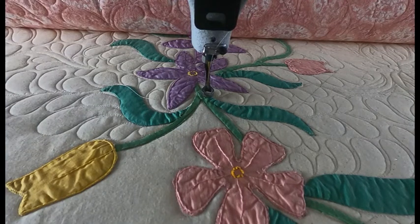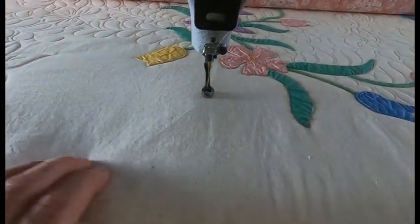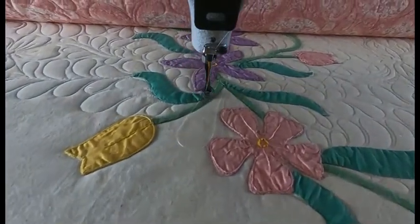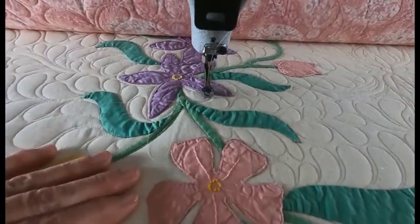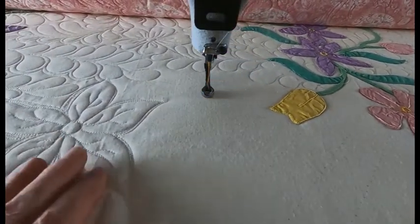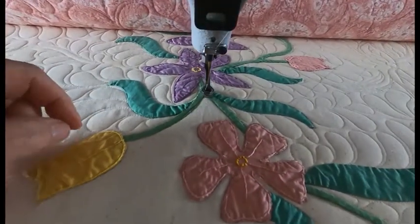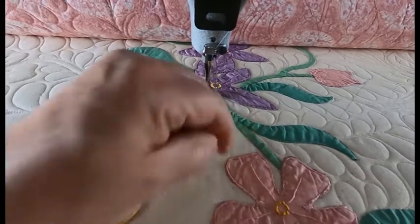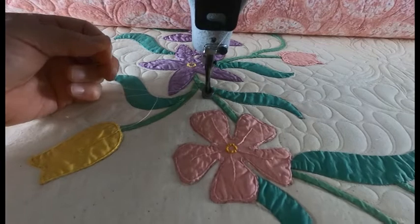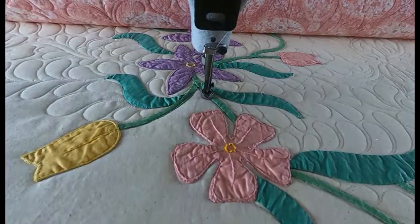All right, so we have this space. So again, here's my rail. So we have this space in here we're going to do. So the direction of the applique is out this way, so we're going to bring that out toward this little flower that we created. So let's start in here. This has all been ditched, so we're good to go. So I'm just going to get out of the way and tie off my thread.